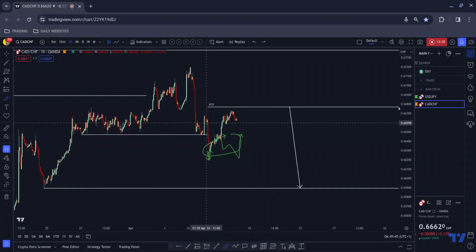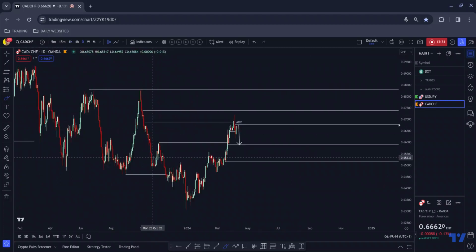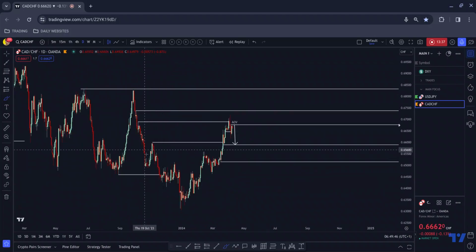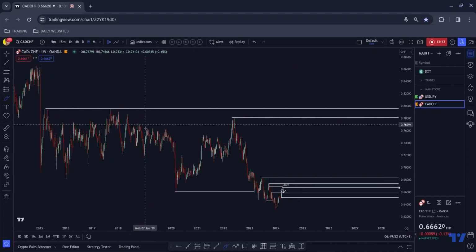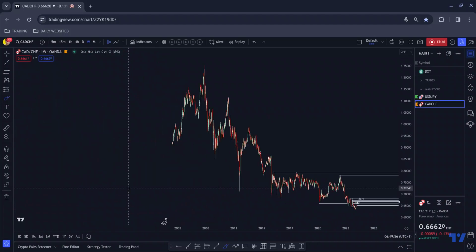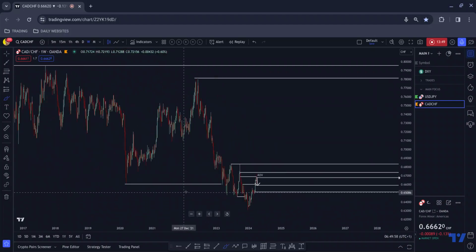So if I just zoom out a little bit, one of the reasons this is lower down on my list, so I'm looking to get short on this pair, but one of the reasons this is lower down on my list is because if you just zoom out, it's important to zoom right out, you can see that we've broken all-time lows, okay? So this is where the bigger players would be getting out, as I often say, bargain area of value for a move to the upside.